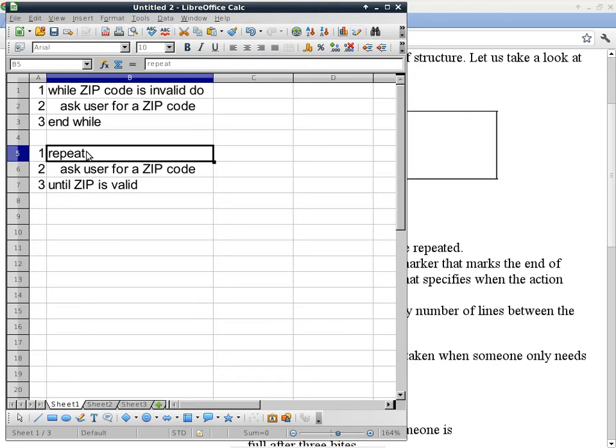Is that okay so far? So in this class, a lot of times I would use those terms to refer to these two different types of loops. 90% of the time, this is going to work out just fine. About 10% of the time, you need something like this. Are there any questions so far before we go ahead and trace a repeat until loop?